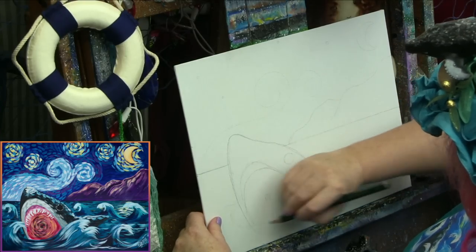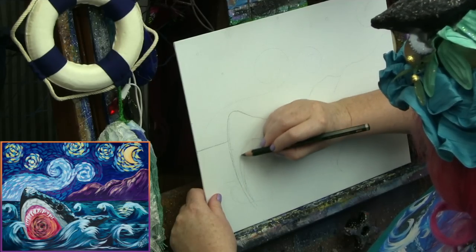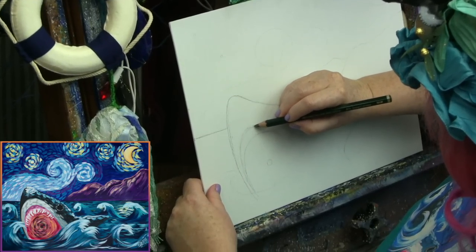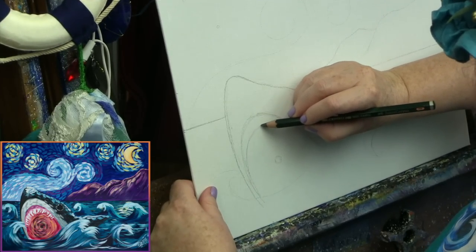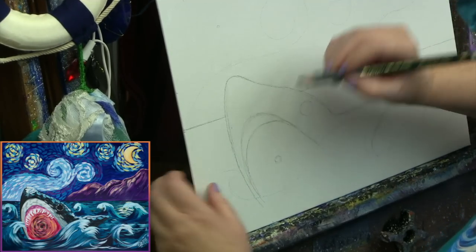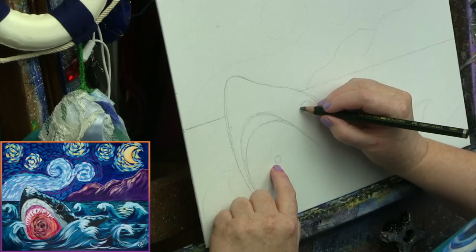I'm gonna give him this really cool vortex mouth. So I'm going to want to make sure that I do a nice little opening where that vortex mouth is going to be there. And I'm going to give him some gums to put those teeth in. And I like to tell myself where that vortex is going to be. Right here above that, I'm going to put an eye in.